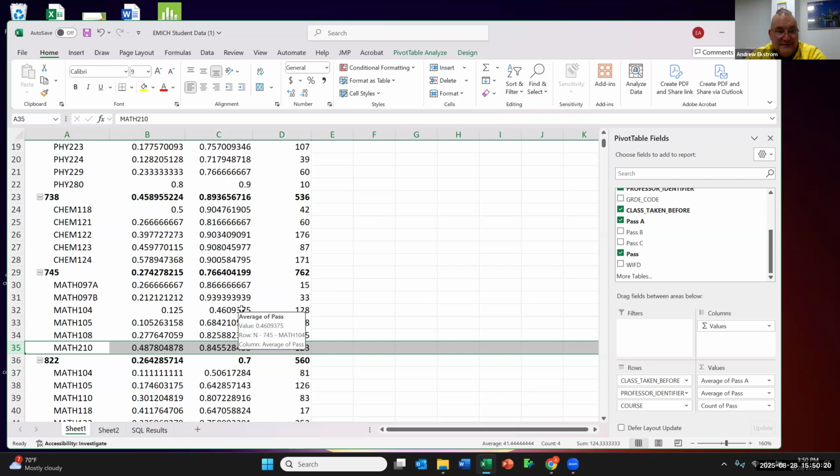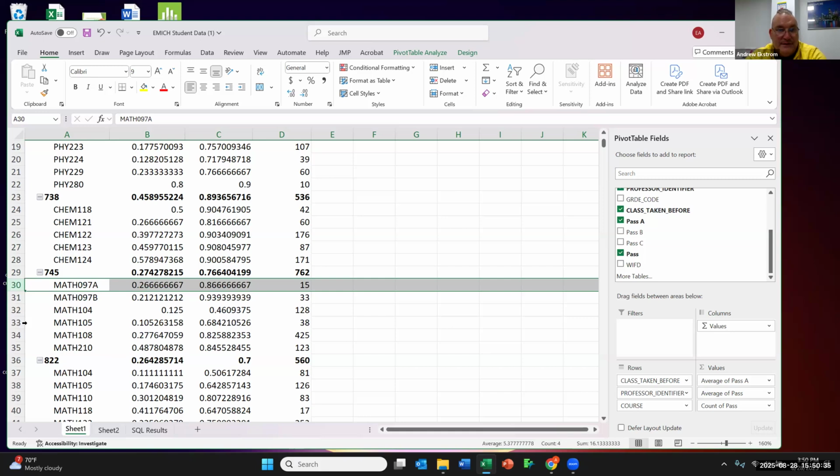Like the professor has to have taught more than 100 students. Where does the 100 come from? We'll actually get into that a little bit later. But mostly it gets down to, if you look at, say, this class right there, where they taught 15 students, that basically means they only taught one section of it. And I don't want to judge someone based on one time. We need to make sure that they've taught several of these sections.